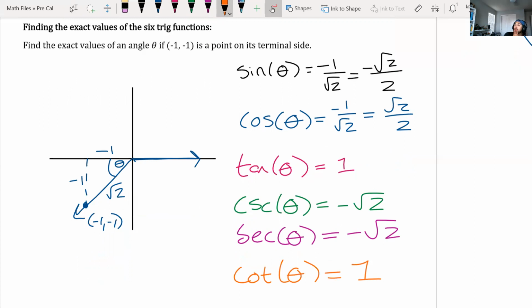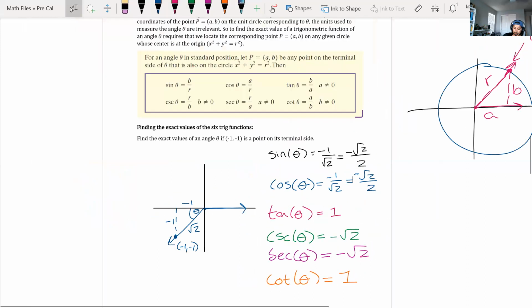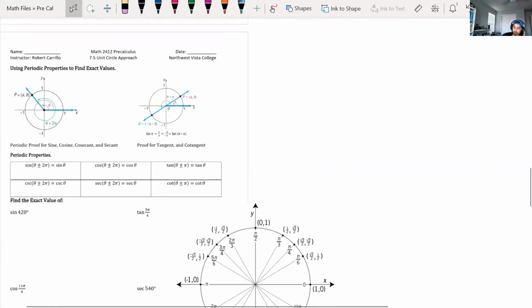Something cool you can pull from all of this is that no matter the radius of the unit circle, so here for this problem, the radius is the square root of 2, but no matter the radius, you still come out with trigonometric values that match the ones of your original unit circle. So, oh, that should be negative. There you go. Because if you look at your unit circle, look at 5 pi over 4. That should be in quadrant 3, right? Look at 5 pi over 4 right there.